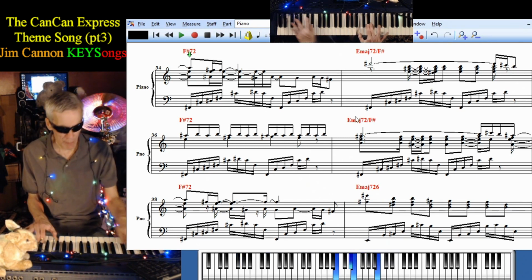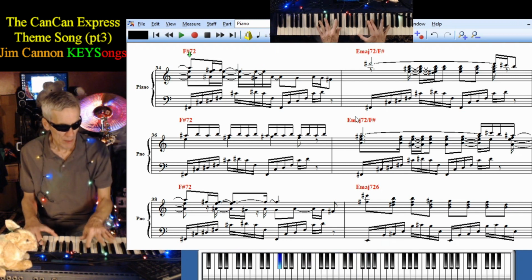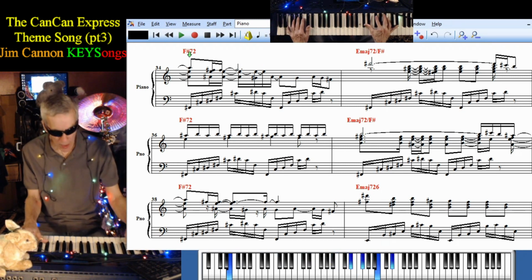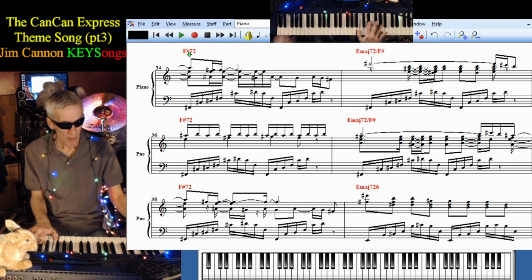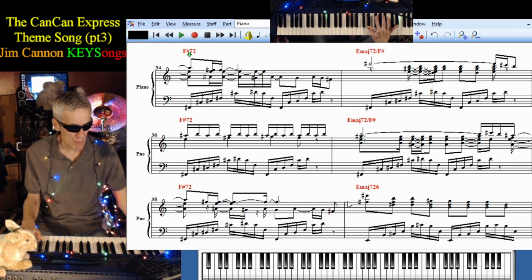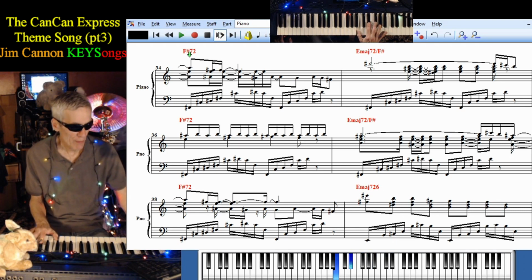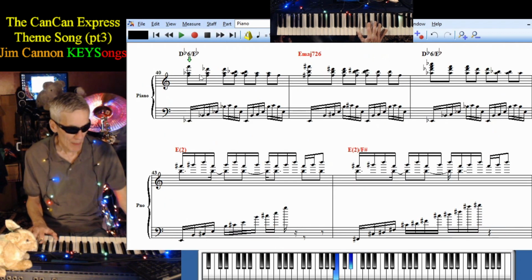The E major 7 F sharp bass, and then I go to an E major 7. Look at those crawls down on the 6. If you look at, there's a 6 built around the edge of those. See those 6? And there's a good 5th and 3rd. And then watch this next one.